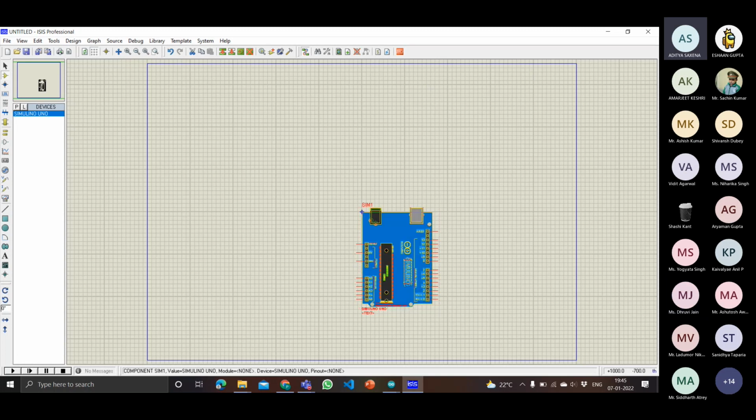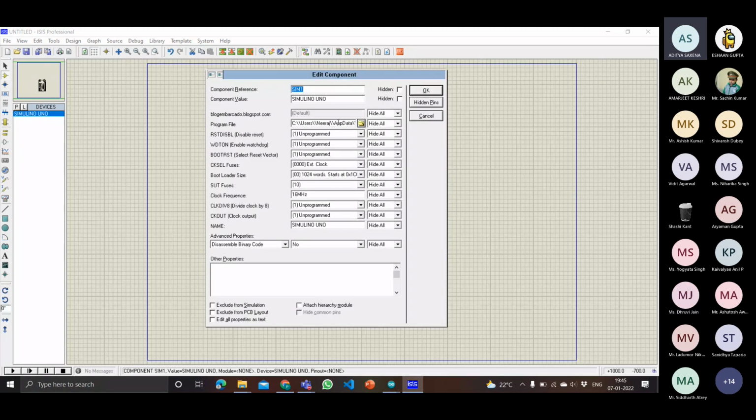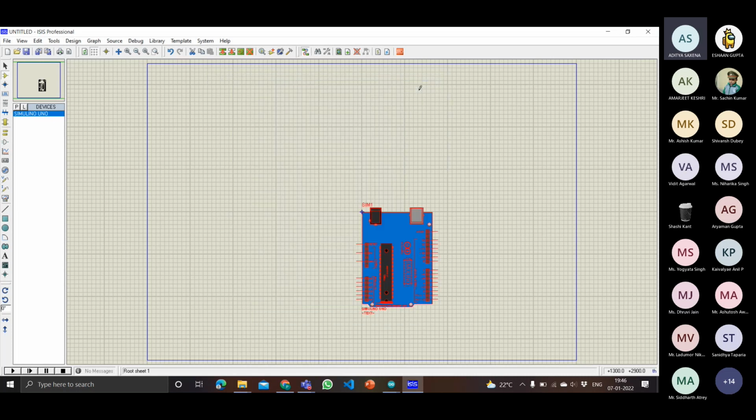Double click on the Arduino, and paste that path into program files. Here. Okay. Now click on OK, and now we have uploaded our Arduino code into Proteus.